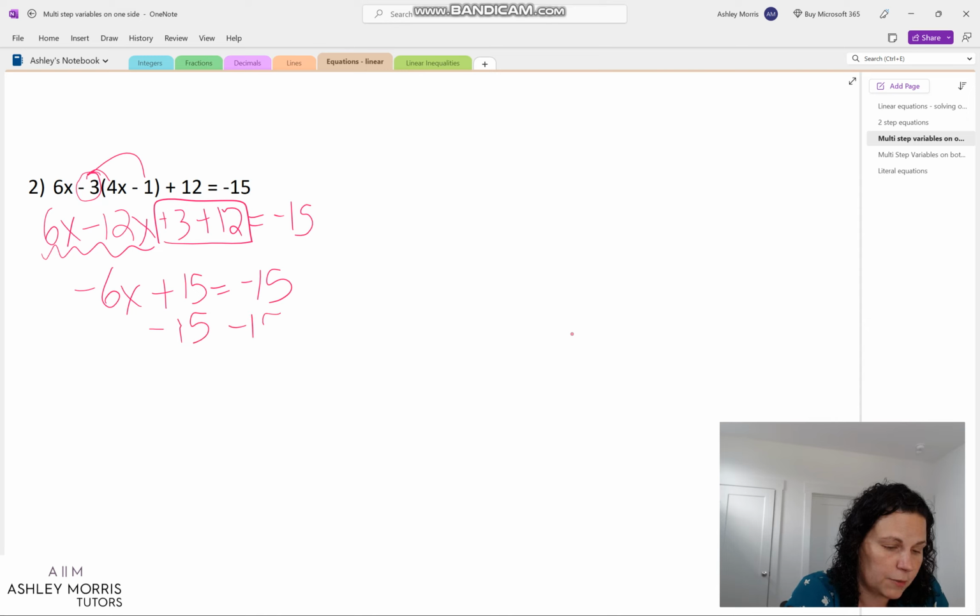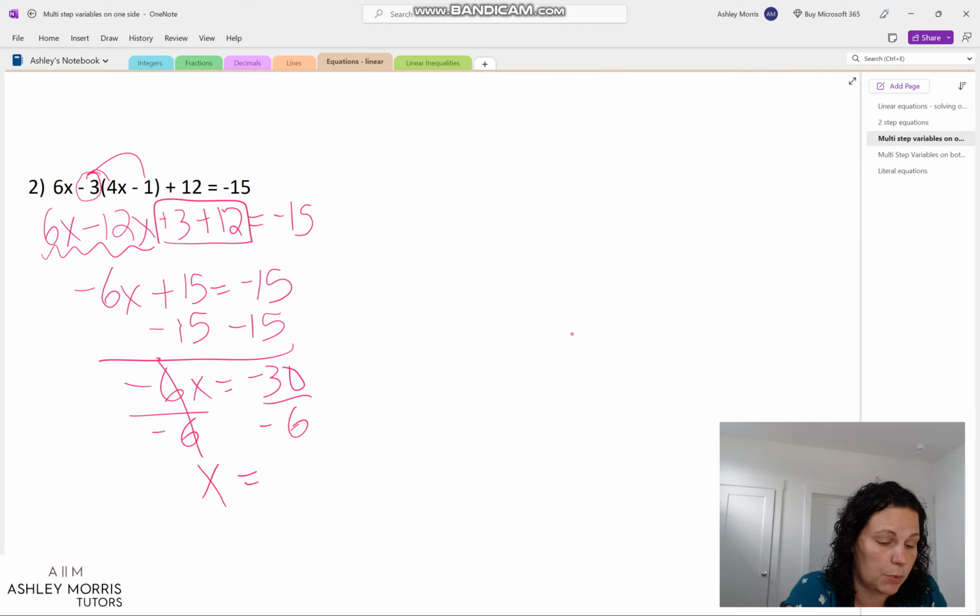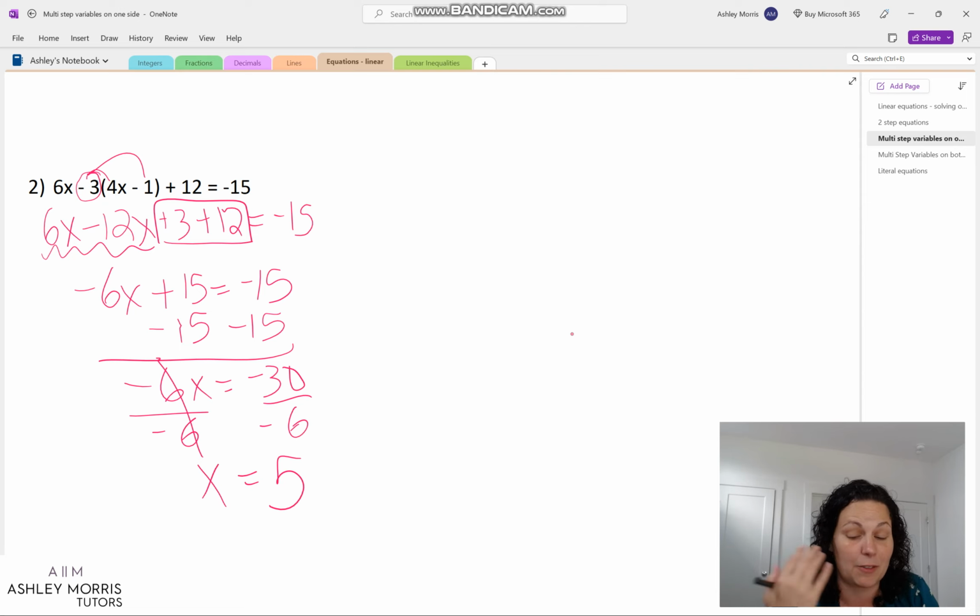Subtract 15 from both sides. I am not a fan of doing these in my head. I often make silly mistakes if I don't show all my work. So I like to show every step, and your teacher will appreciate it as well, because if you make a mistake, we can find the mistake. If you just write your answer and it's wrong, we cannot help you. We cannot give you partial credit. It's just wrong. Show your work. It really does help, I promise. So I got 5 for that one. And again, I would absolutely go back and check these by plugging that 5 in for x and working it all out. I just don't have time on a video to do it. It'll cut me off. So yeah, I hope that helps.